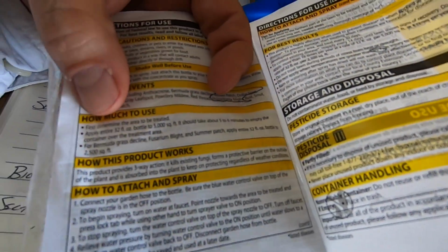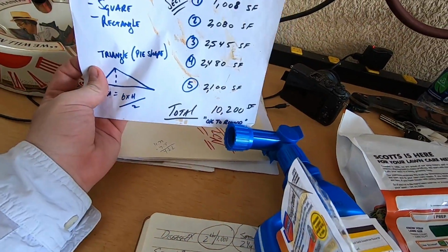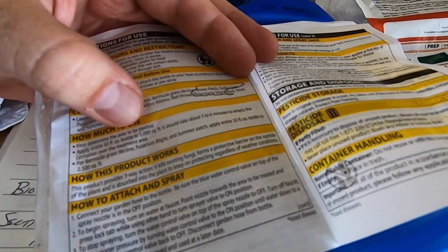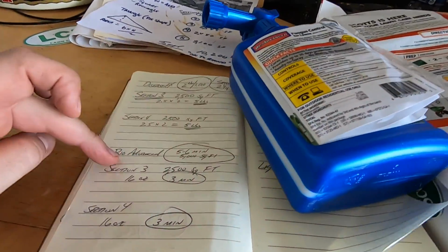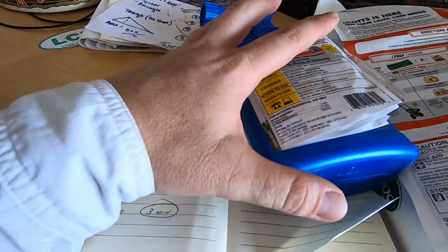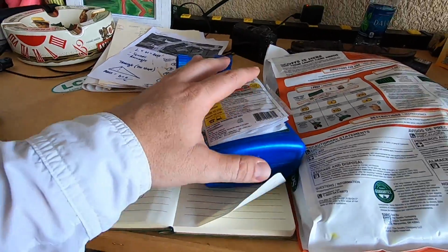How much to use? So obviously first determine the area to be treated. Yes, that's right, and we did that. We determined the area because we have a property map. The second thing, apply entire 32-ounce bottle to 5,000 square feet. It should take 5 to 6 minutes to empty the container over the treatment area. So since I have two areas, one section that's 2,500 and another section that's 2,500, I'm gonna use half the bottle on each, and I should have about 3 minutes. So that's how I know that I'm doing it right.